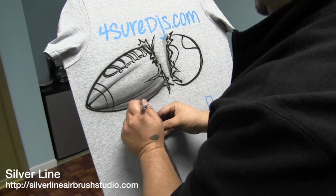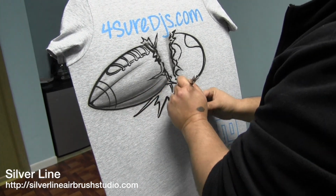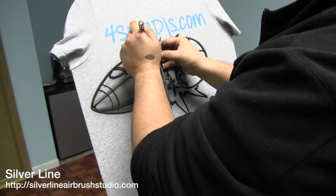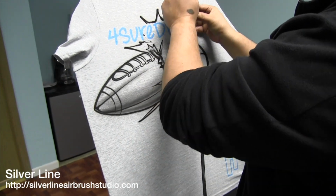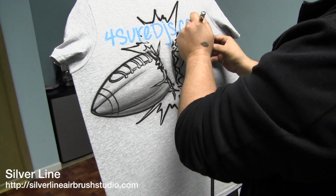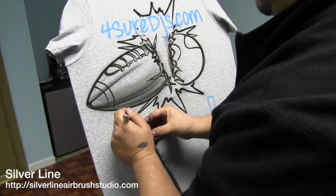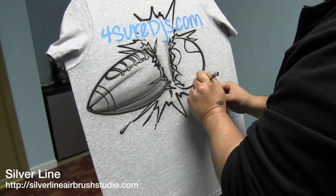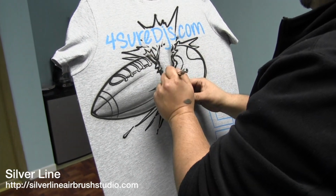So the collision that I'm going to do is basically going to be an explosion to give it that collision look. Again, there's going to be color involved here.